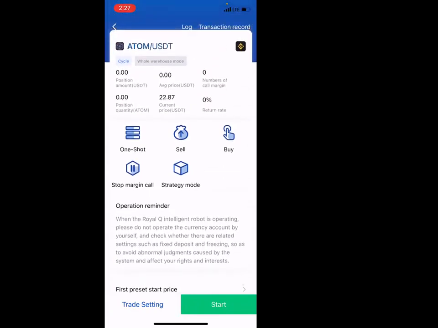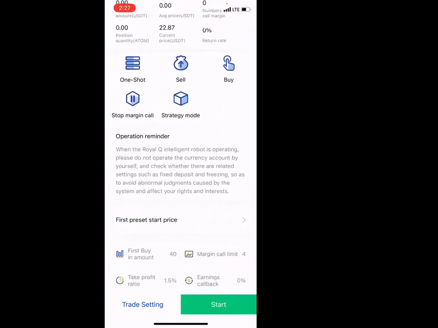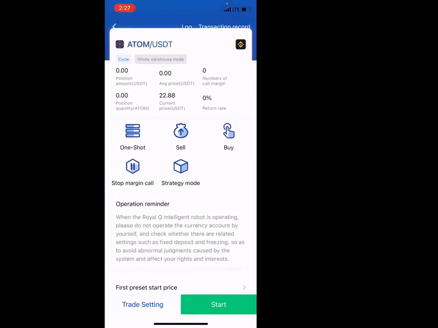Now, all you need to do also is to come over here. If you want this pair right now, if it closes, maybe because the minus is too high, it will enter and buy again without you touching anything. It will buy again and again. You can see it's on cycle. I'm pointing, it's on cycle. It's already on cycling. That means it can cycle as many times as possible until you stop it.